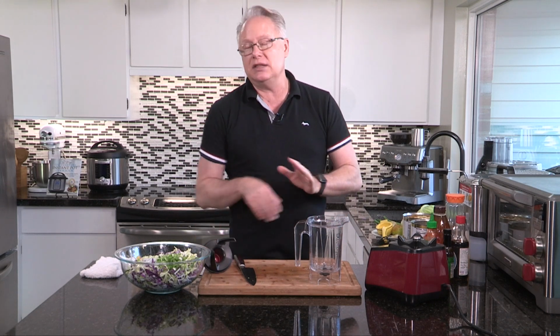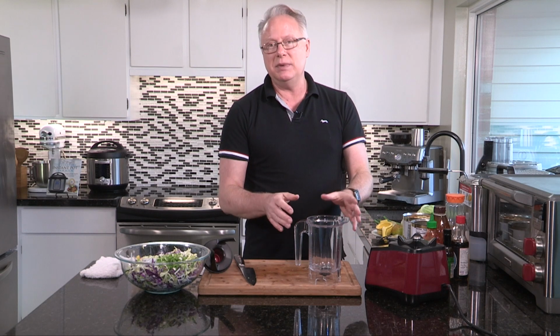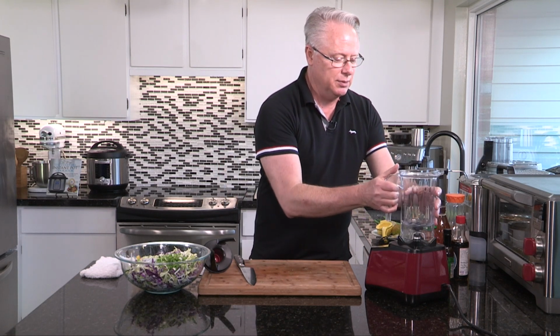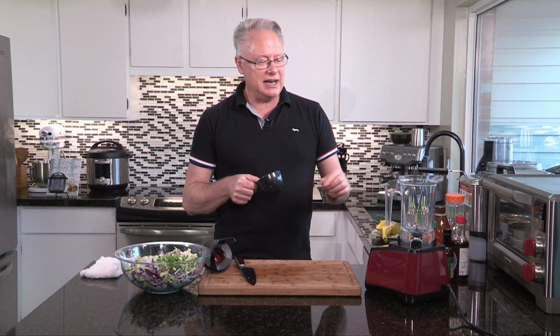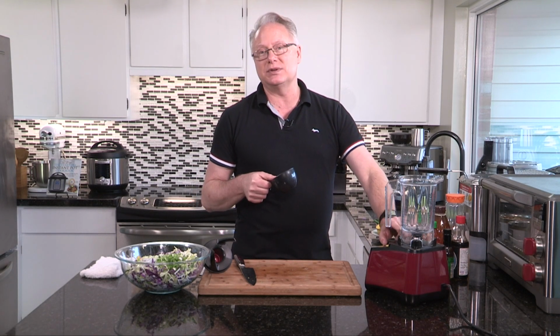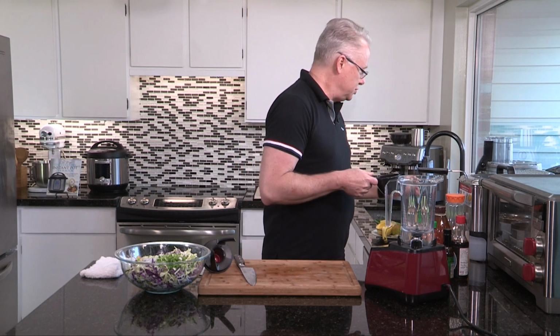Do you need something like this? No, you absolutely don't. You can do this in your own blender at home and just make it. It may take a few more stirrings on there to get all of the nuts pureed, but that is perfectly fine. Now, I always get asked, can you make nut butters in your food processor? Yes, you can. It just takes a little bit of time to scrape down and stir it because it doesn't have the same mechanism in it as the blenders do. And so just keep that in mind when you're doing it.